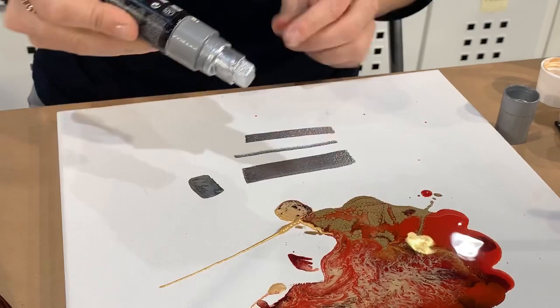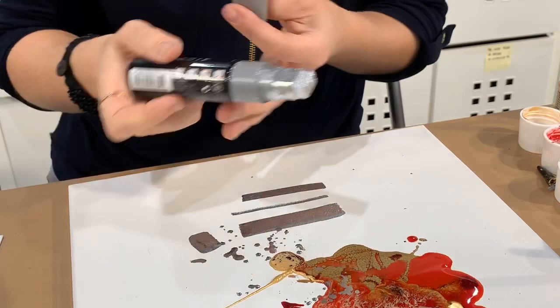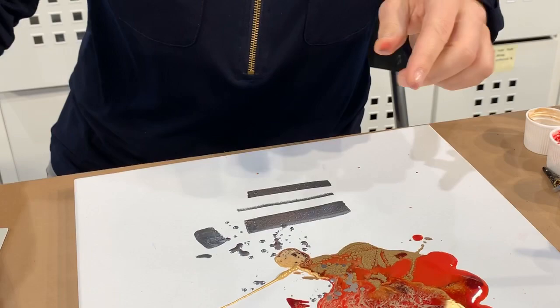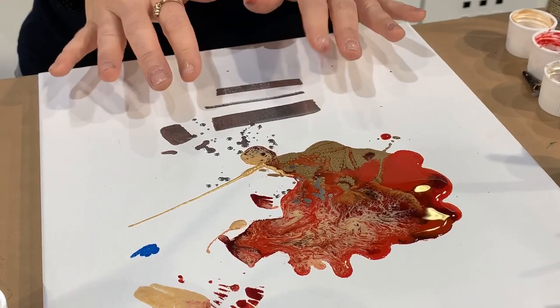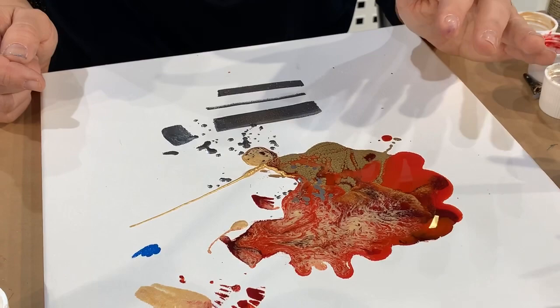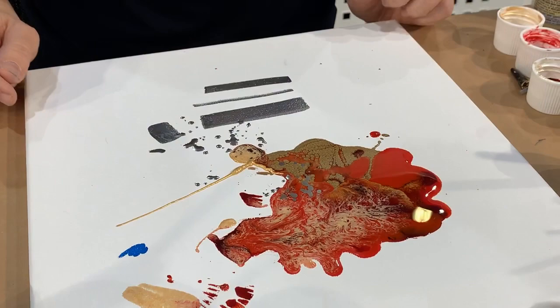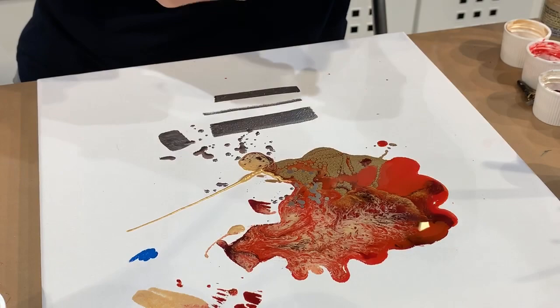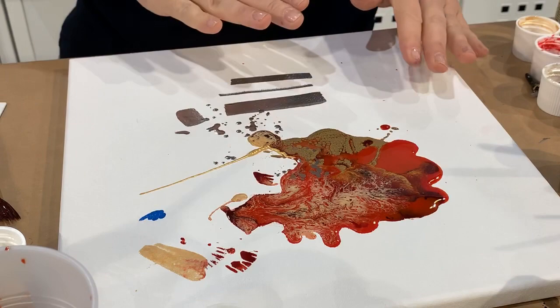You can use this oil marker over resin or over anything — over acrylic as well. You wouldn't want to use acrylic over oil, but you can use oil markers over pretty much anything. Drying time: for the marker, about five minutes; for the thicker poured paint, maybe 10-15 minutes to touch-dry, about four hours to handle, and completely cured is a good 36 hours or more depending on how thick you applied it. I'd suggest pouring resin over finished pieces to make them really sturdy, since these are oil paints and could imprint under heavy objects.